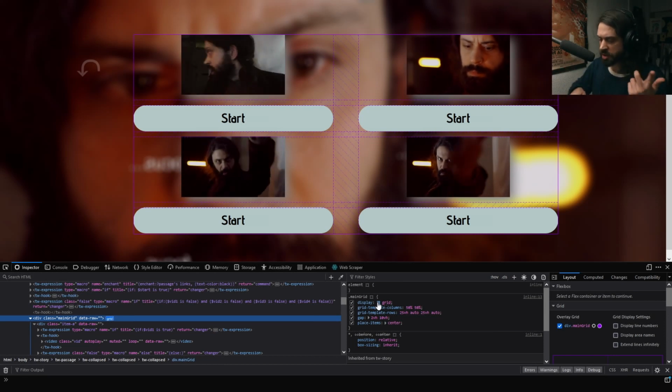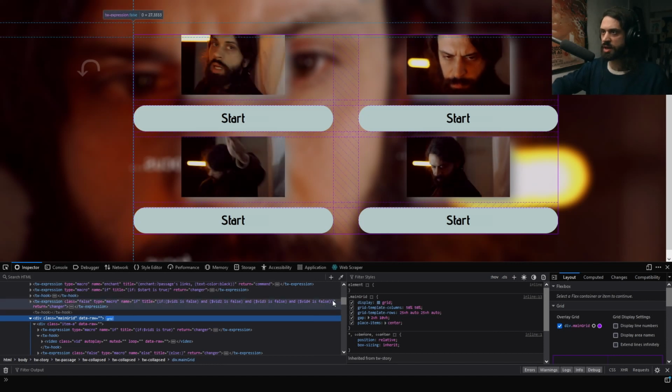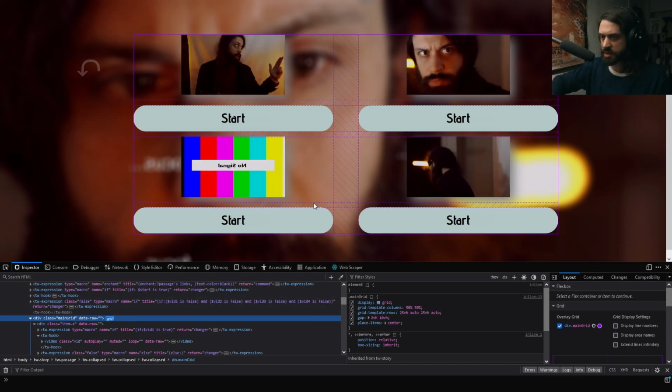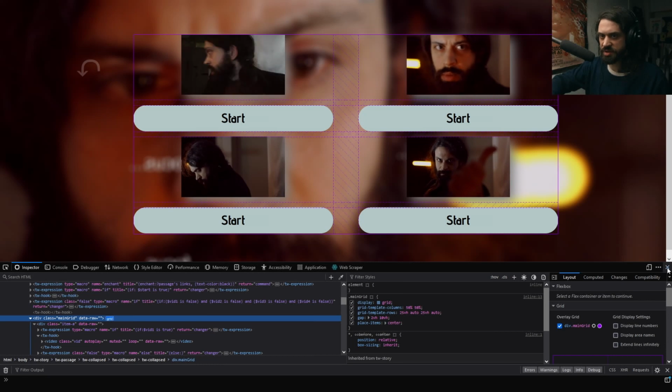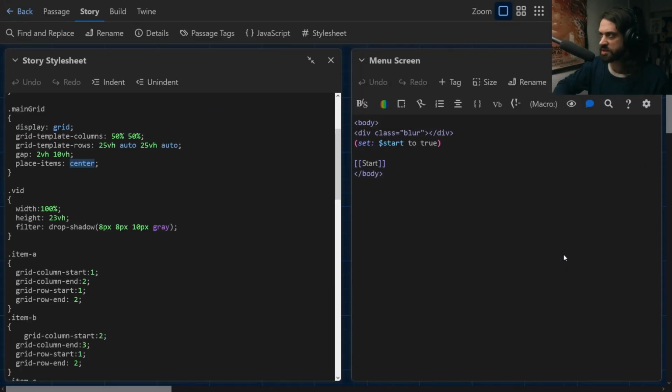And that's an important point, because if you miss a very important step with Twine, it will render things completely crazily. So this is something I want to bring to your attention just now.